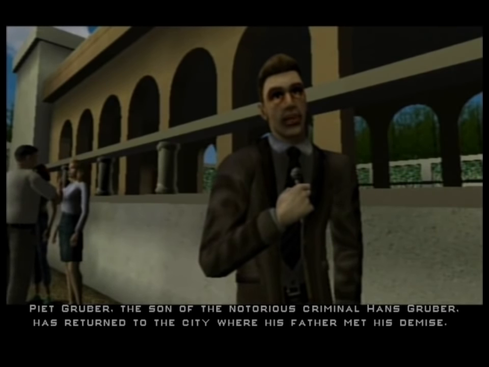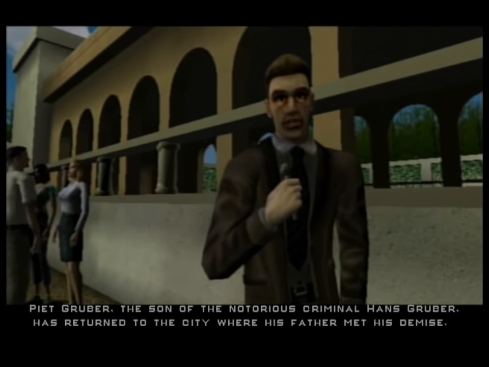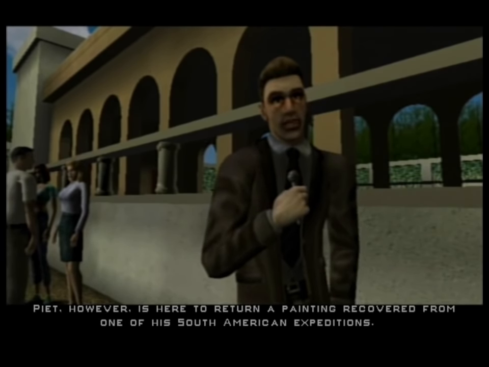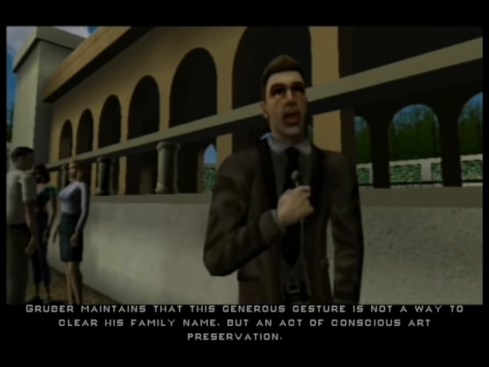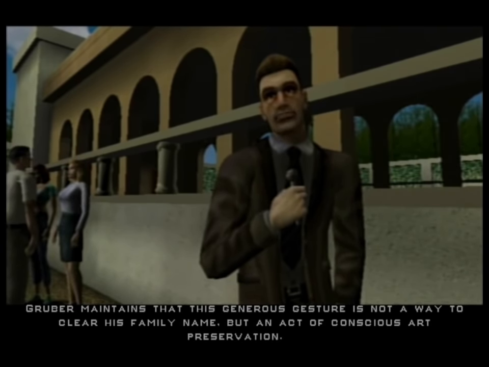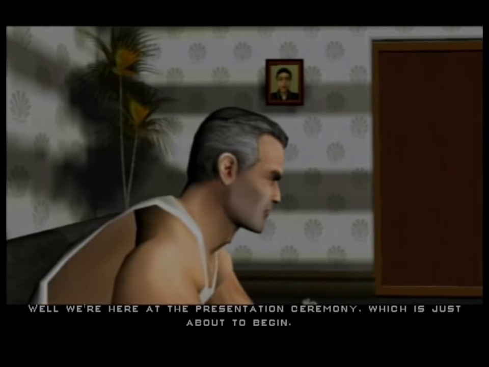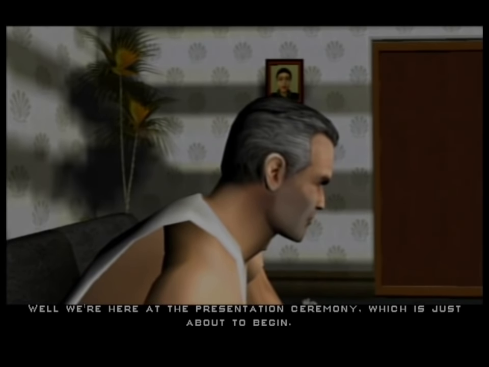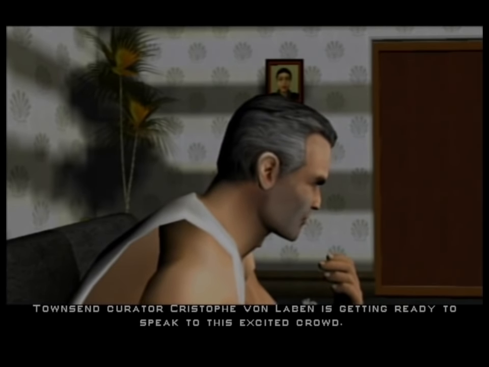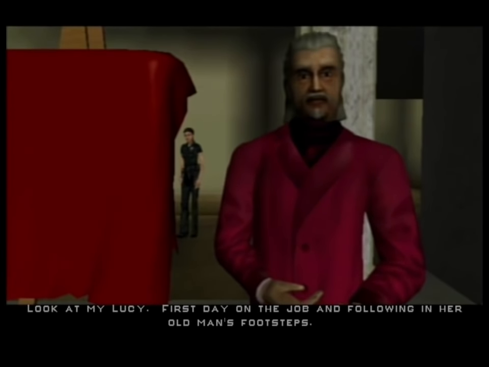Piet Gruber, the son of the notorious criminal Hans Gruber, has returned to the city where his father met his demise. Piet, however, is here to return a painting recovered from one of his South American expeditions. Gruber maintains that this generous gesture is not a way to clear his family name, but an act of conscious art preservation. Well, we're here at the presentation ceremony, which is just about to begin. Townsend curator Christoph von Leben is getting ready to speak to this excited crowd. Look at my Lucy. First day on the job, following in her old man's footsteps.